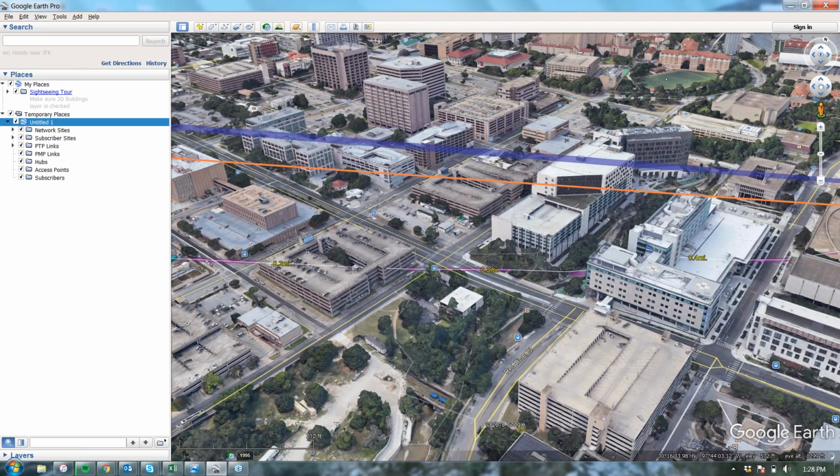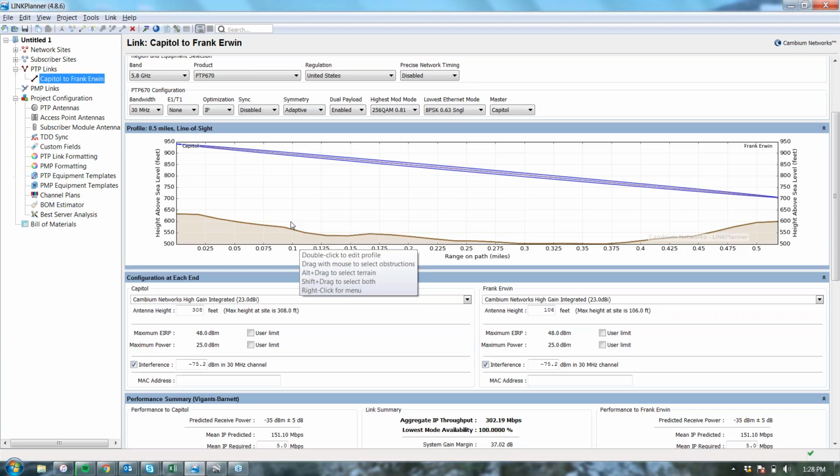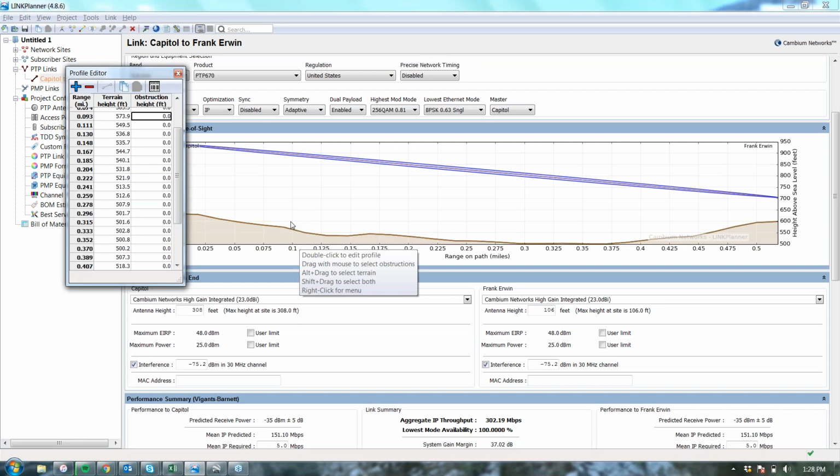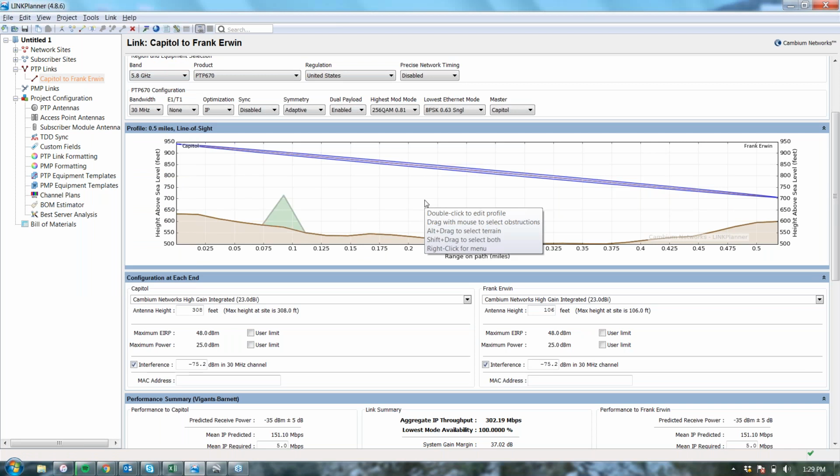So if I go back to LINKPlanner, at 0.1 mile, we had a 10-story building with some pretty tall AC units at the very top. So assuming 12 feet per story, that's 120 feet plus the AC units. So let's call this maybe a 140-foot obstruction. By hitting enter, this allows me to update the terrain profile to determine whether or not that obstruction is infringing upon my Fresnel zone. So this is what allows me to do a virtual site survey to determine the viability of the link, even before doing a physical site survey, which can save a lot of time, manpower, and money.